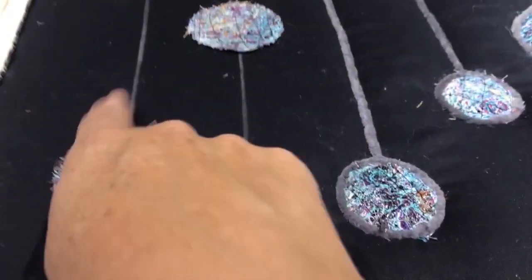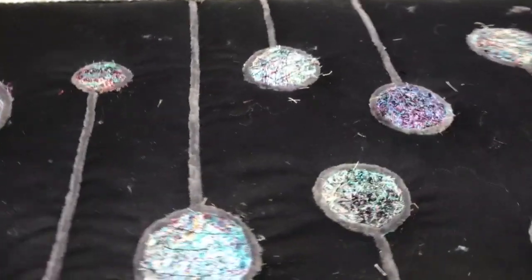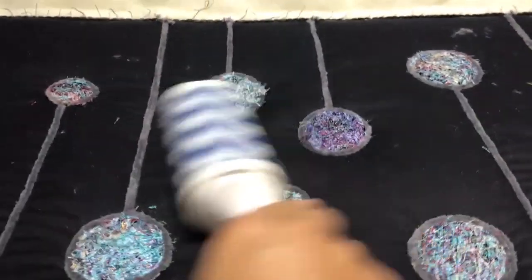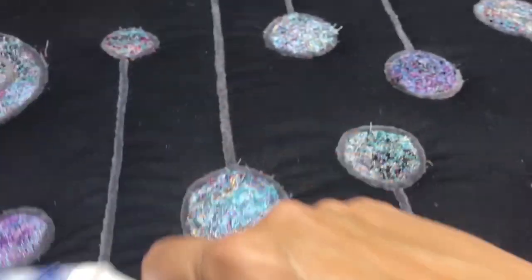So I have these two to still stitch couch down, but I just wanted you to see how we get rid of some of these. So we take the lint roller and you roll it. And it will still shed more as we quilt it. But so that all cleans up real nice.